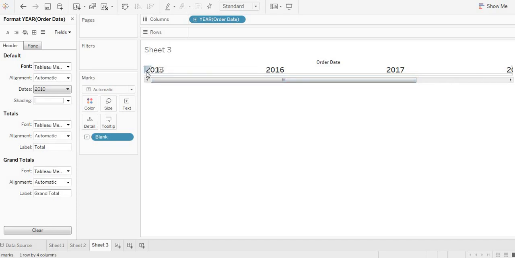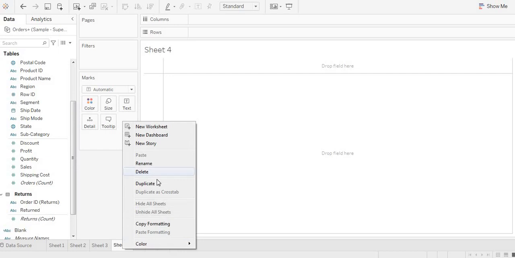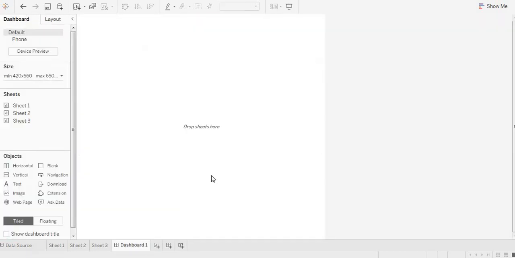Now we can put this data in the dashboard. Sorry, this is not the dashboard. See, there is a dashboard, and this dashboard we will create.